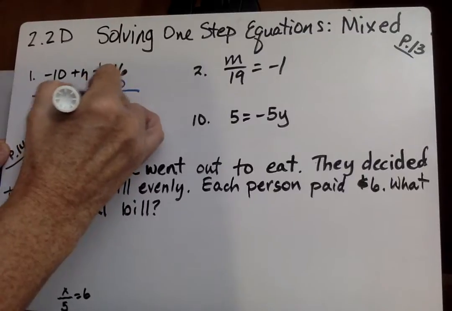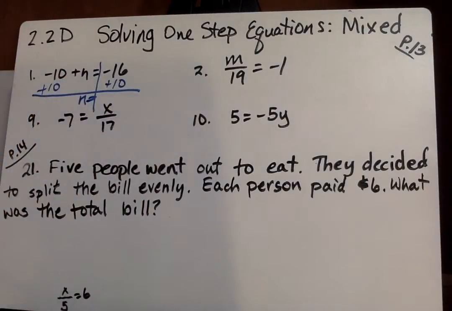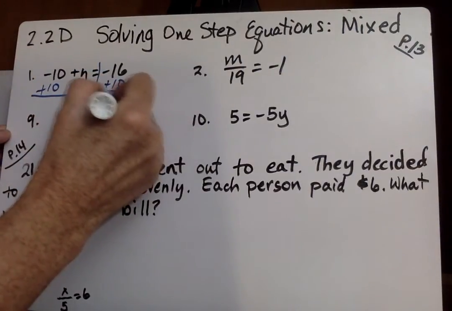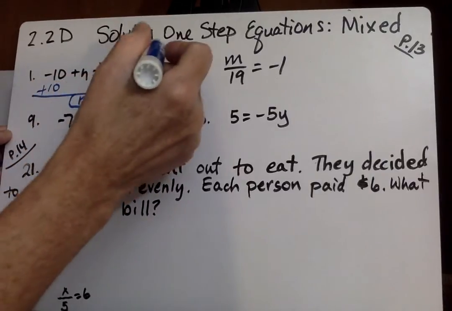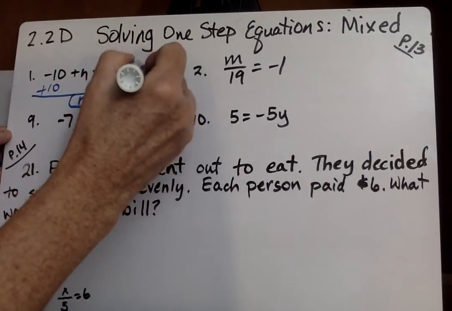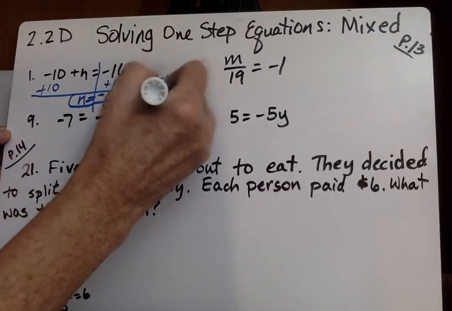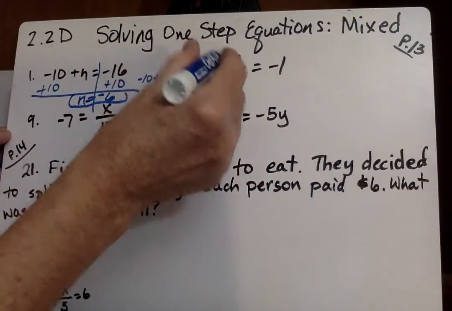positive, and n equals. Now, is this a battle or a party? It's a battle because we have negative and positive, so we subtract, and negative 6 wins the battle. The negative people do. So we can check that by going negative 10 plus negative 6 equals negative 16, and it checks. Next, we go on to number 2.